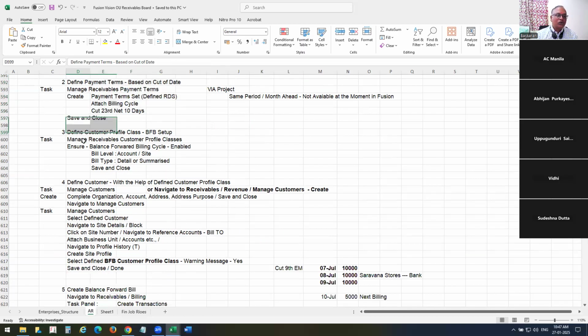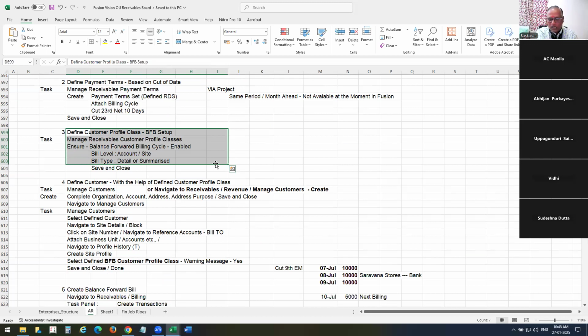For this, we can enable balance forward billing under the customer profile class, or manually you can edit it in the customer account and site level also. Balance forward billing can be created either at account level or site level. One customer, 2 sites are there. At account level also you can create.